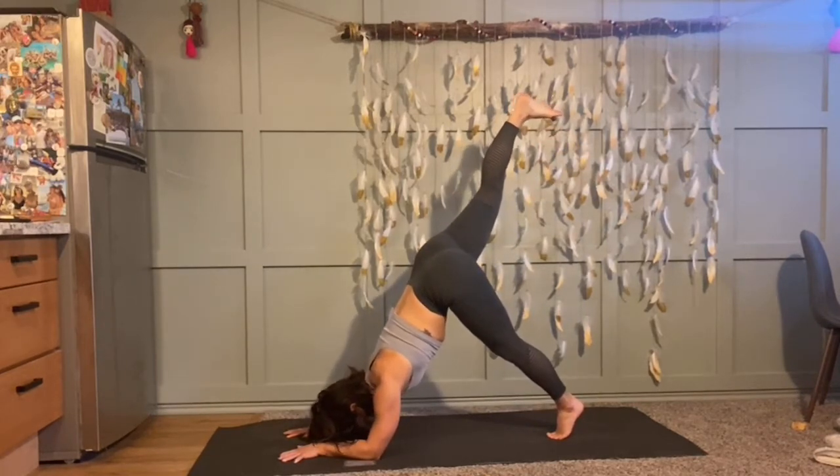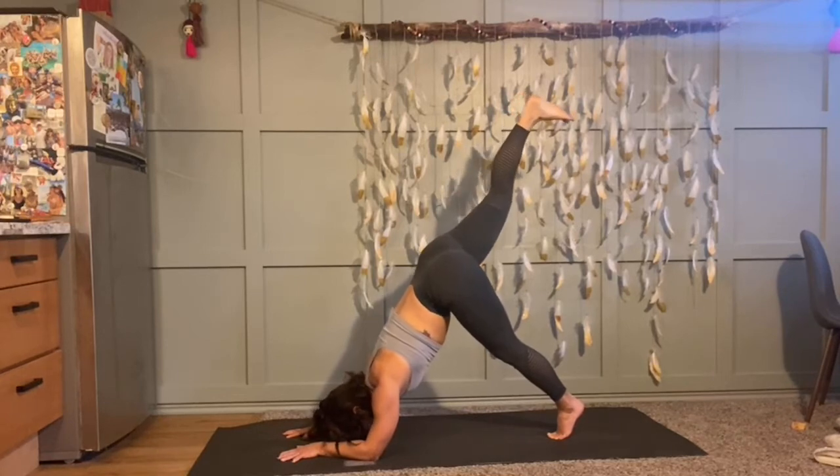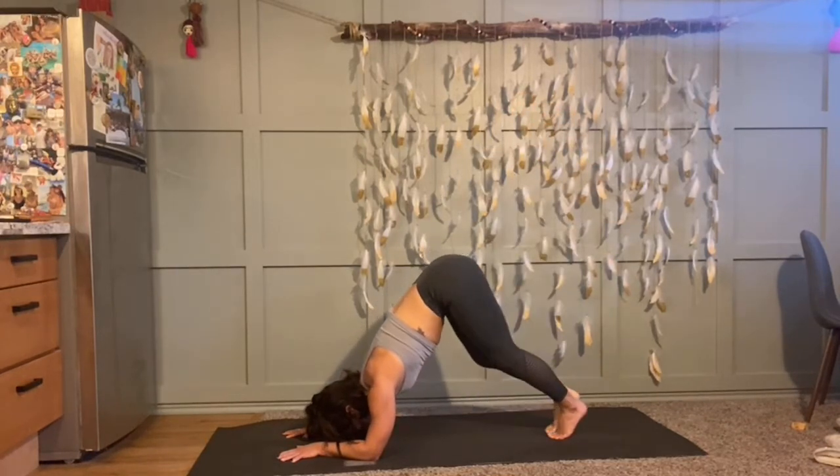3 more slow, deep breaths. Imagine you're trying to press your chest back behind you. Press your forearms down. Squeeze your elbows in. Soften your face. If your right leg is lifted, make it straighter, stronger, more powerful. Take 1 more inhale. Exhale, right foot to the ground.